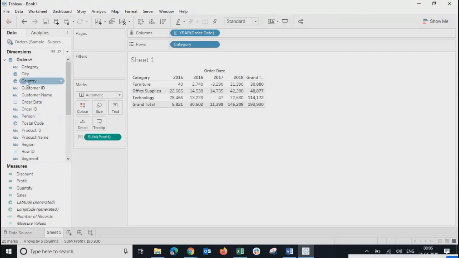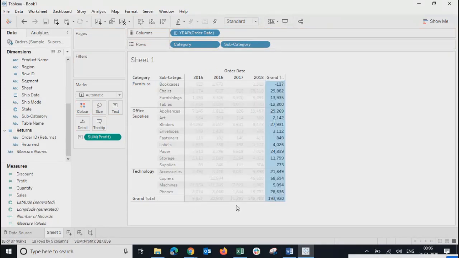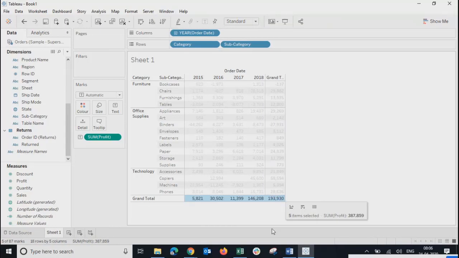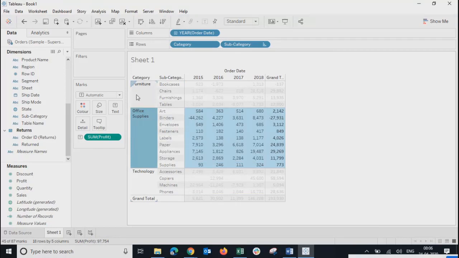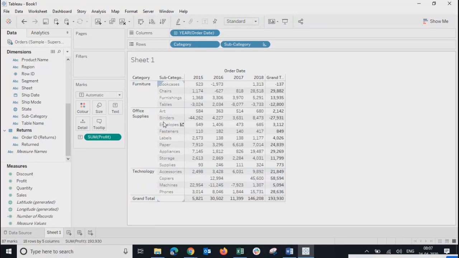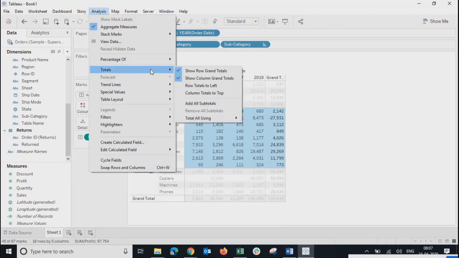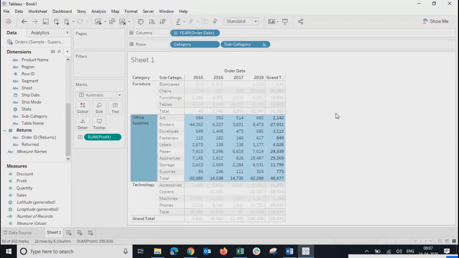Further to this, let's say I add some other label here, for example subcategory. So right now you see, you're just getting this total over here and the final total over here. On these categories, you are not getting any total. Sorry, for office supplies, you are not getting any total. For furniture, you are not getting any total. And for technology, you are not getting any total. How can you get that? You need to select that level and then you need to go ahead and say add subtotal.